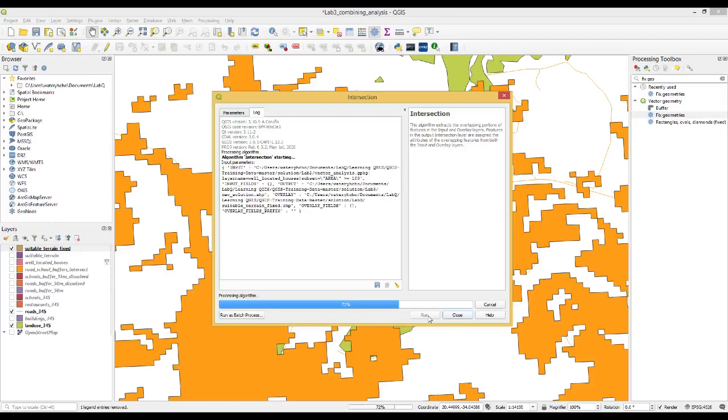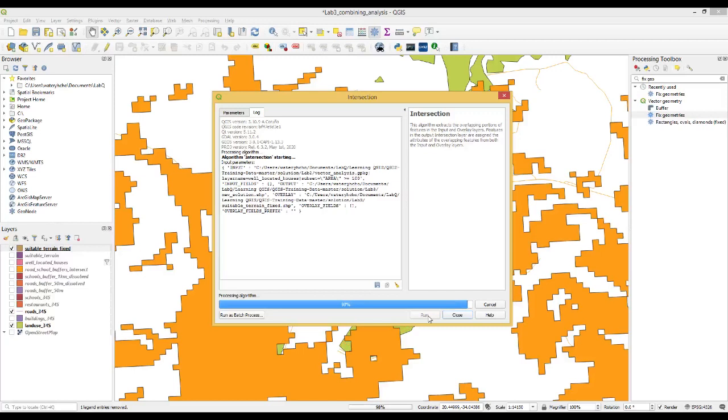Again, this takes some time to complete the process because the vector data is kind of big, because that is just extracted and converted from the raster data. Please be patient to complete and finish this processing job.